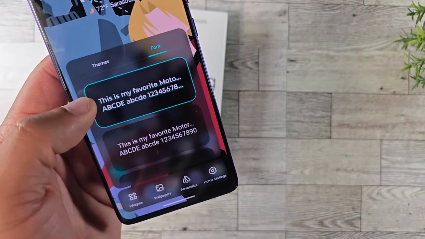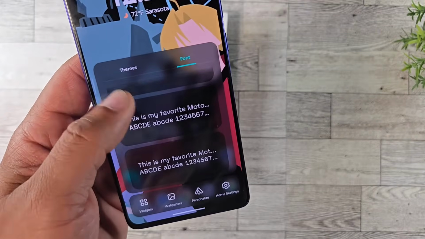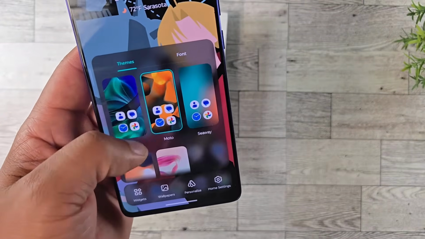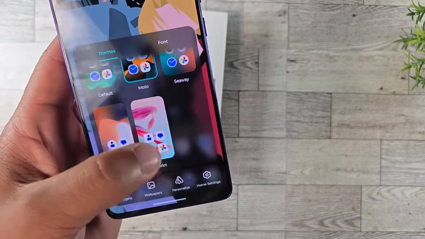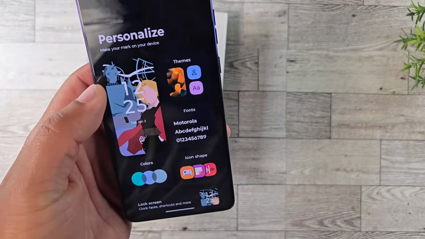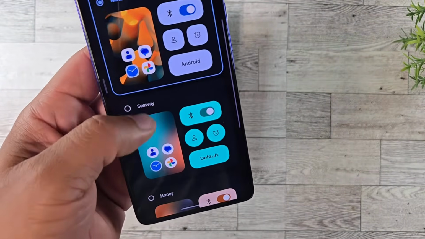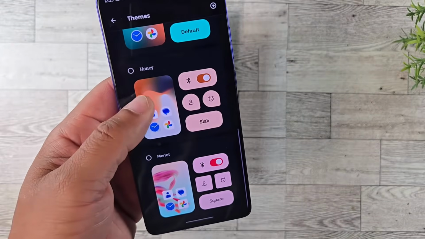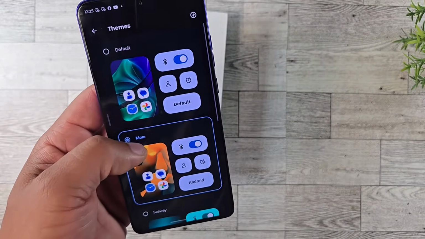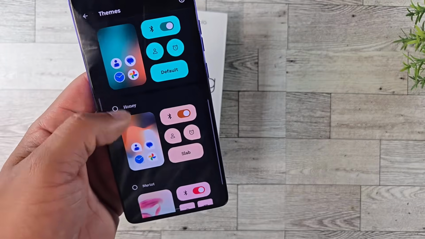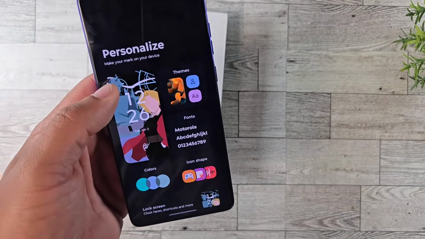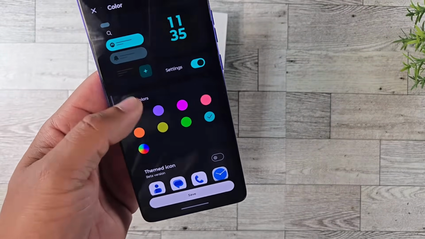So those are your themes. And then you have your fonts right here that show up. So you can kind of customize the look of your phone. If you hit Personalize, it'll take you right there too. So you could see all of them here. And it gives you the option to customize them the way you want them to look. When it comes to the themes, the colors as well.